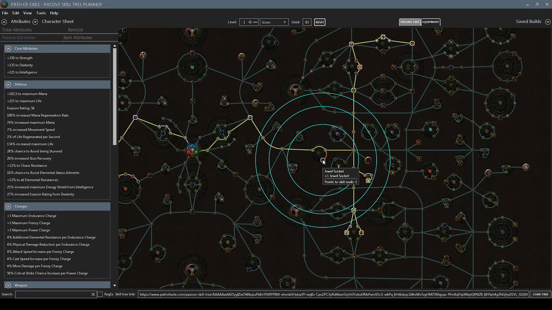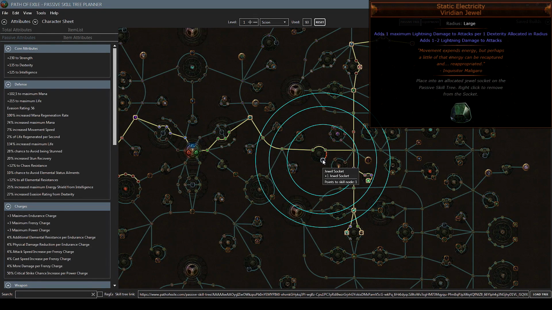Pick up this jewel socket here if you have the Static Electricity unique jewel. If you don't have it, of course, you should wait by picking this up, but if you have it, now is a good time to pick it up.